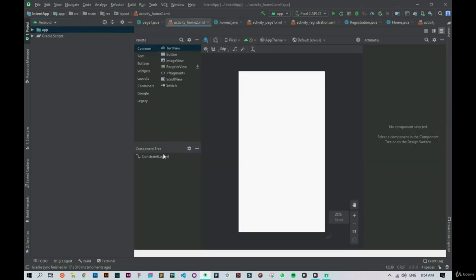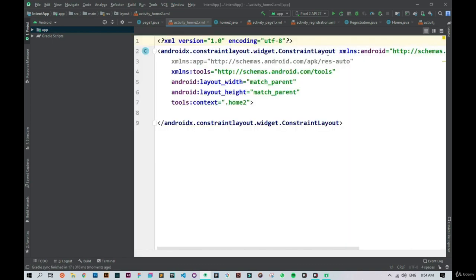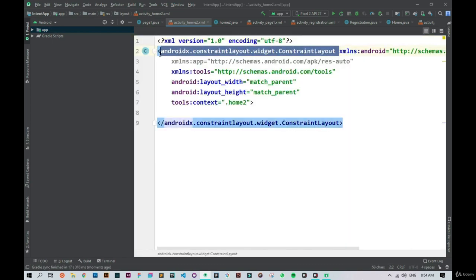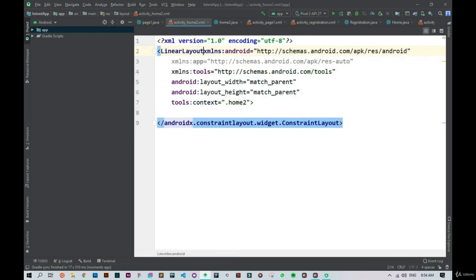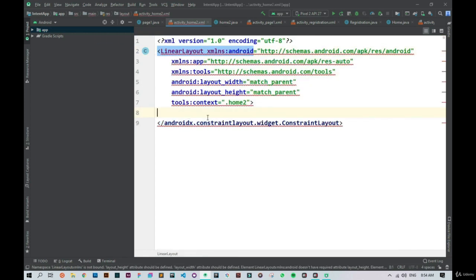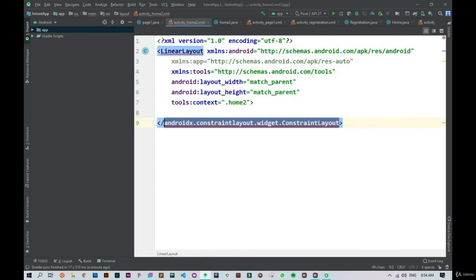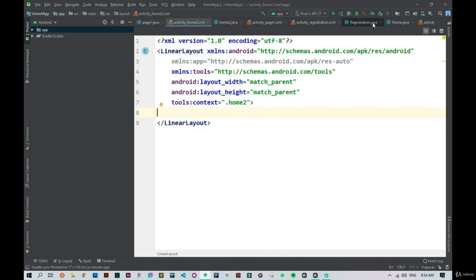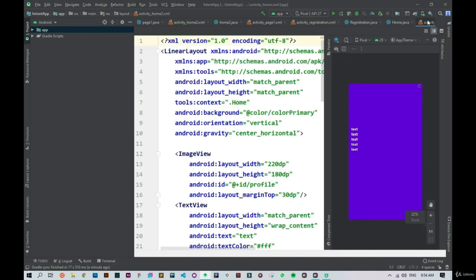Now let's design the home 2 activity. I want this activity to be the same as the first one, that is the home activity. So I'll change it to the linear layout. Now let's go to the home activity. Here it is.